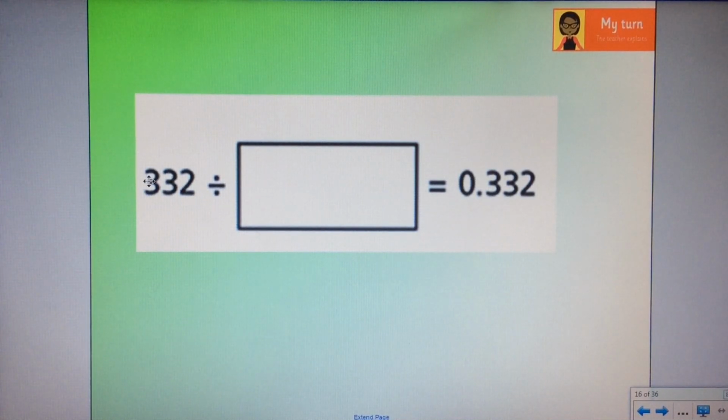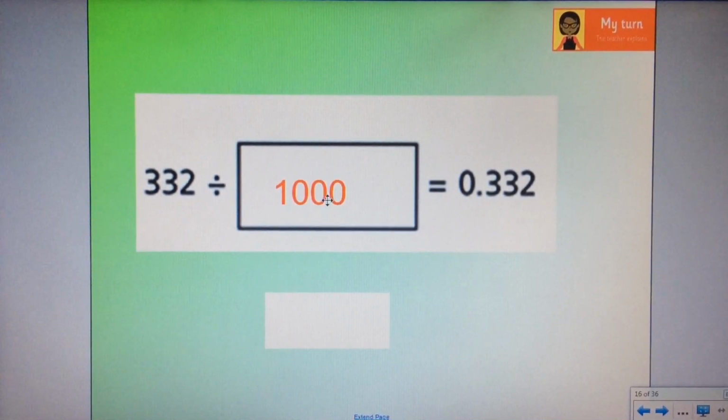So if we look at our hundreds column, our tens column and our ones column, we can compare it to our ones column, tenths, hundredths and thousandths column here, and we can see that each digit, if we think about just picking one digit maybe, think about moving it, we can see that they've all moved 3 places. So therefore my answer must have been divided by 1000. Okay, that's the missing value in that question.